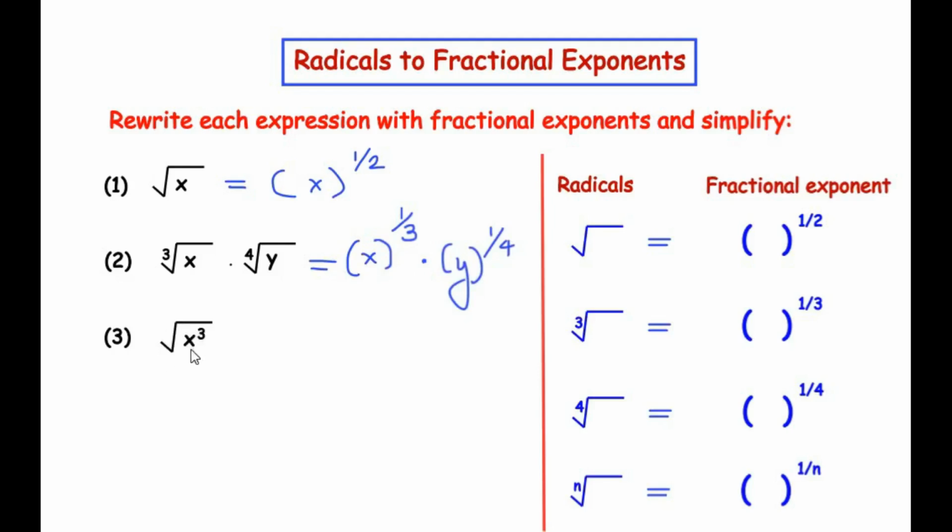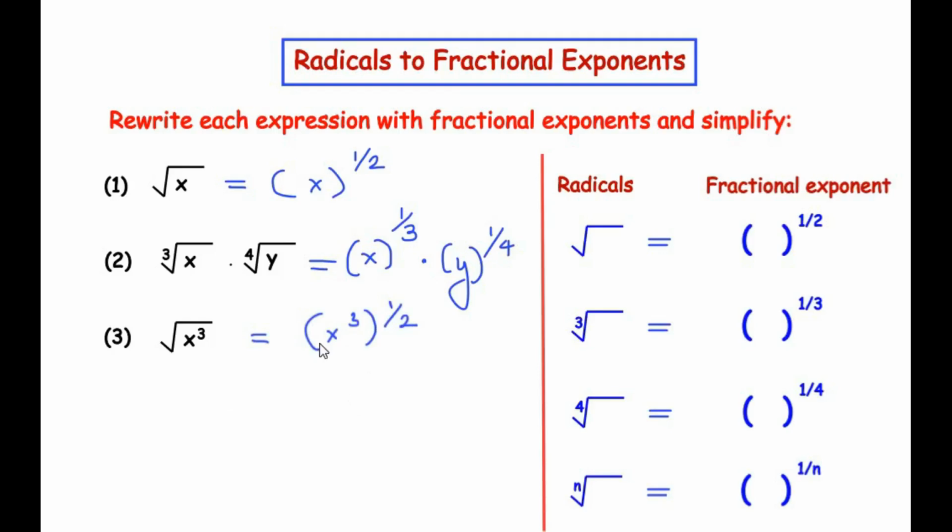This is square root of x to the power of 3. So here we are going to write x cube inside the bracket, and since it is a square root, we are going to convert it as 1 over 2 as a fractional power. Now here we need to simplify it further. For this we are going to make use of the laws of indices.